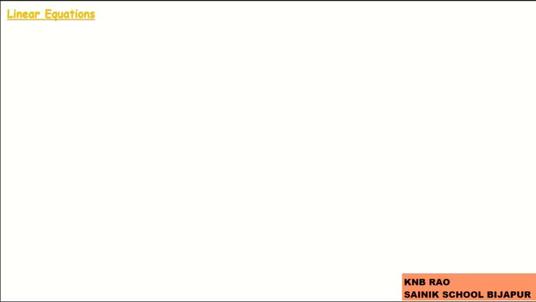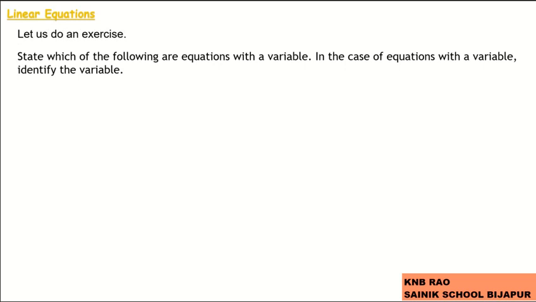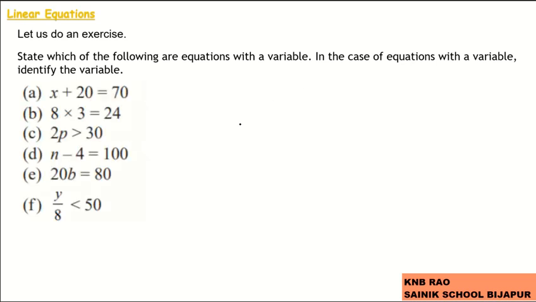So, let us do some exercises. State which of the following are equations with a variable. In the case of an equation with a variable, identify that variable. Now, I have given you a few examples. Is this an equation? Yes. And which is the variable? X is the variable.